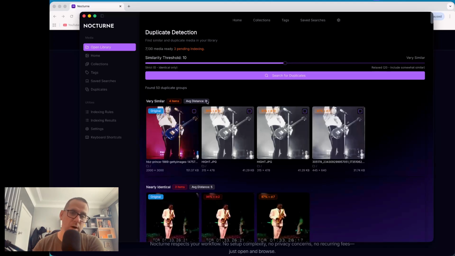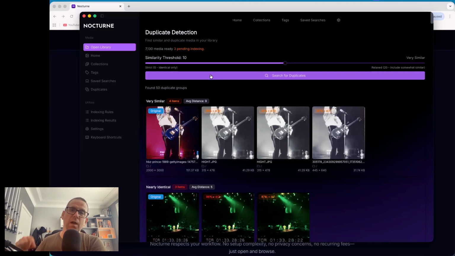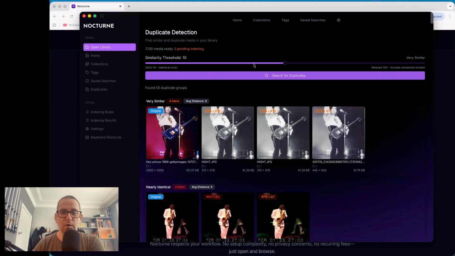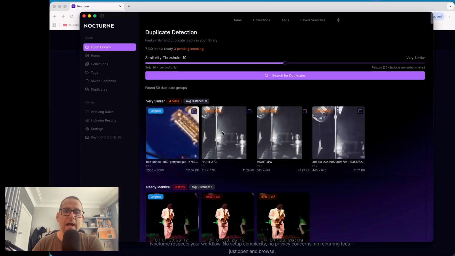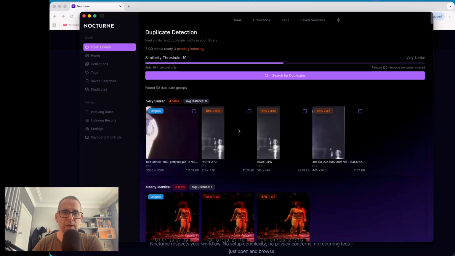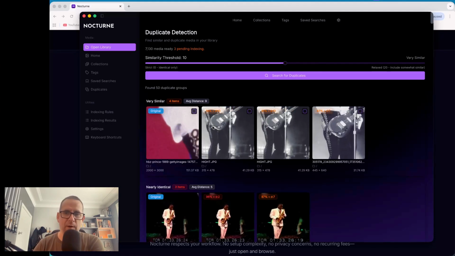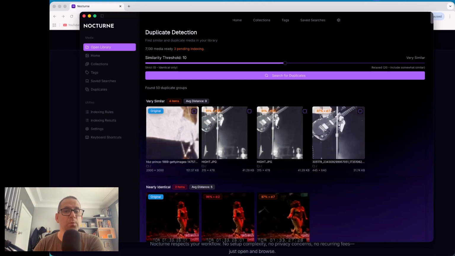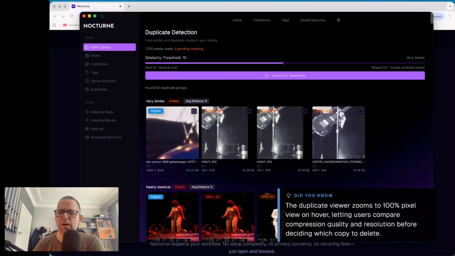So not only has it detected a black and white versus color similarity, it's also done it based on file size. As you move your mouse over the thumbnails in the row of duplicates it's found, it zooms you into 100%. So if you want a pixel peek, is that the right phrase?